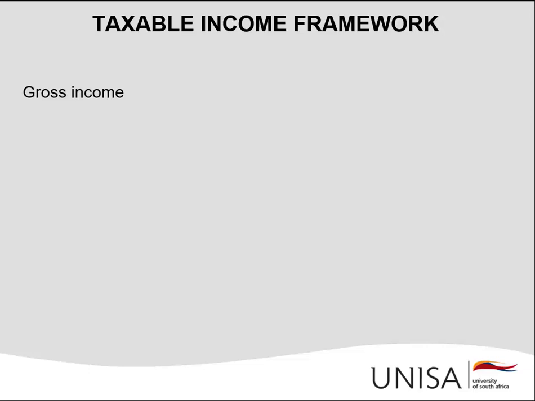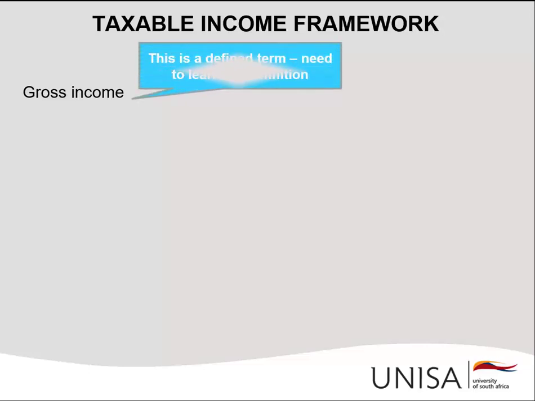So if we start with gross income, to find out whether an amount is going to be included in gross income or not, you will need to know the definition of gross income. And we'll look at this in one of the learning units. The definition is a defined term, but it also has a list of specific inclusions that are specifically included in gross income for tax purposes. The only other way that an amount might be taxable, as I've already said, is in terms of capital gains tax.